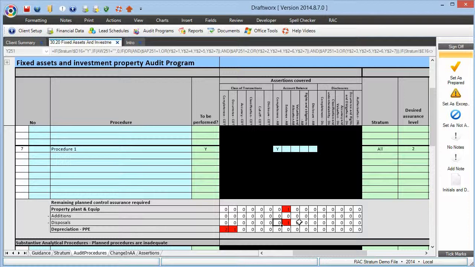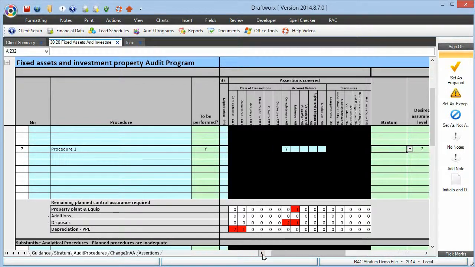So there are some valid procedures that will cover all the stratum, or you can leave it blank, in which case it will only cover the main component or the main part of that component and not any of the substratum. That's why I say we don't need to specifically allocate the main balance or the main items into its own stratum. The assumption is when it's blank, that is what it is using.